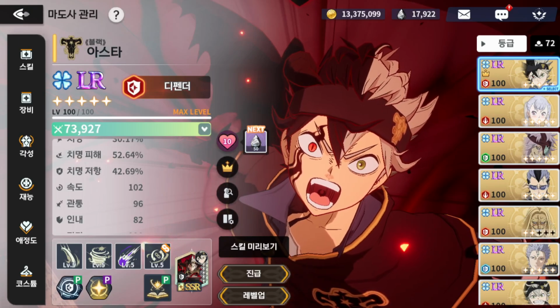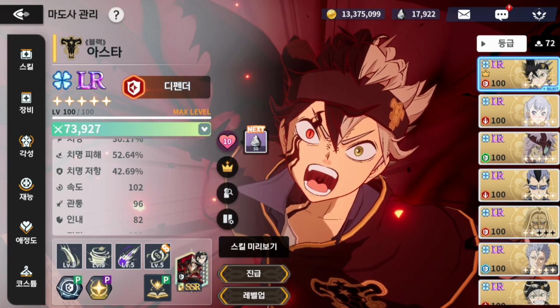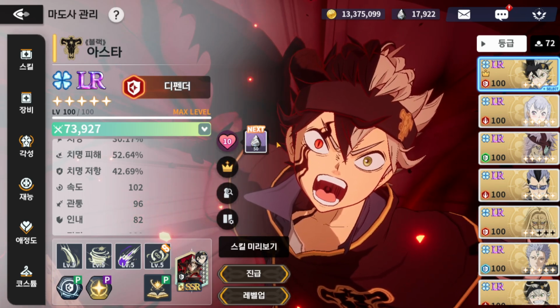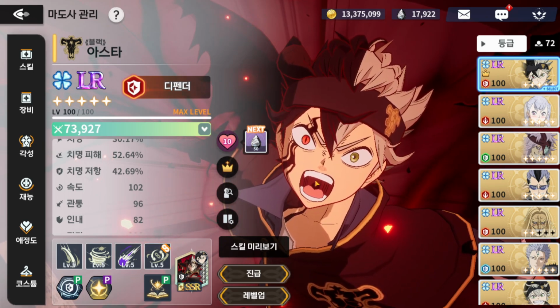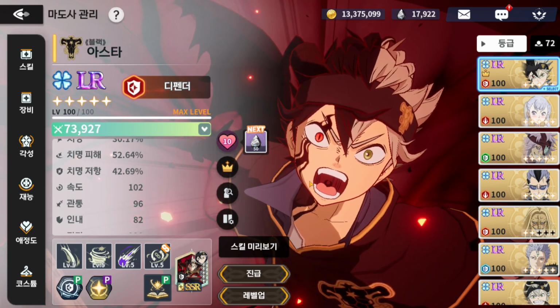Alright, so Black Asta is a bit of a controversial unit just because of how his hybrid skills work, but he is honestly a pretty cool unit. Obviously, Black Asta's design is just raw as hell. I feel like there's points to be made as to why he's not fun, and personally, I think I can have fun with him, but not all the time.